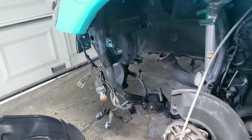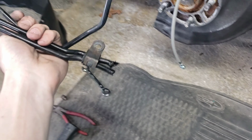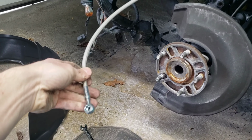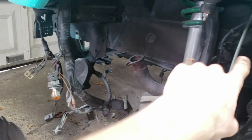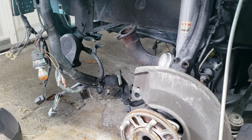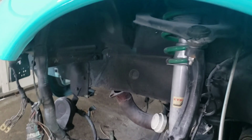Alright, so while I was pulling the fender liner out and I had the wheel off, I decided to take off the rest of the brake line and run this through. So now that's done. Now I'm going to put the new fender liner in and route this and tie it up a little bit so that it makes a little more sense. And then we'll put it back together.